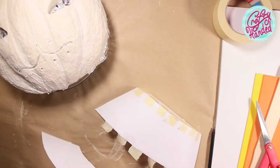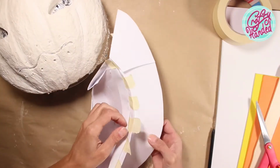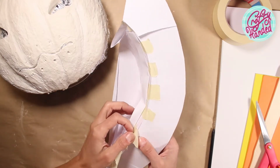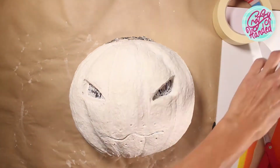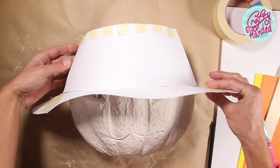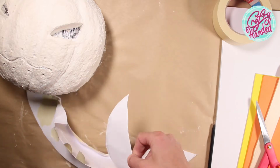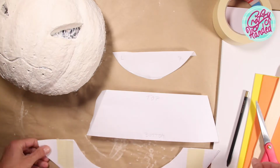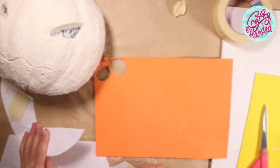And while my pumpkin was drying, I had time to make a head. I started with creating a paper template to make sure it fits well. Then I took it apart and transferred the shapes onto my 1/16-inch fun foam.